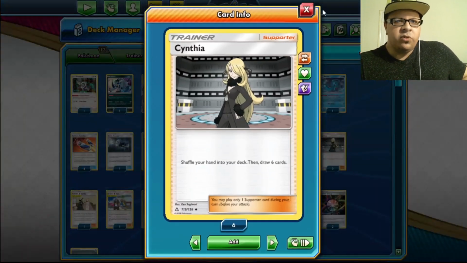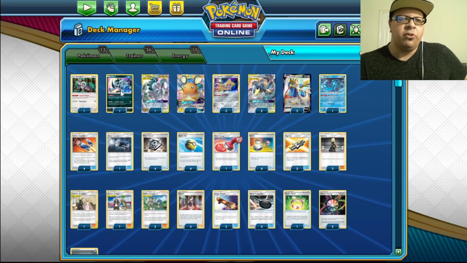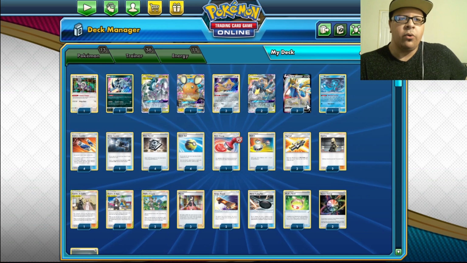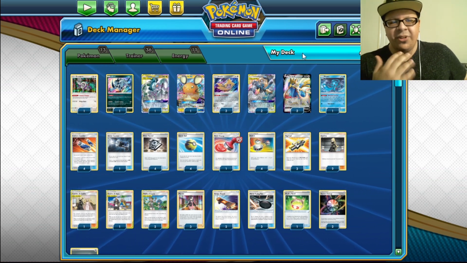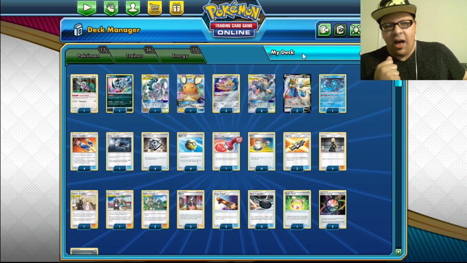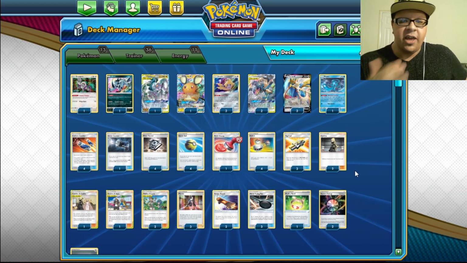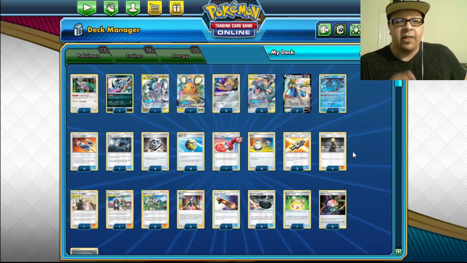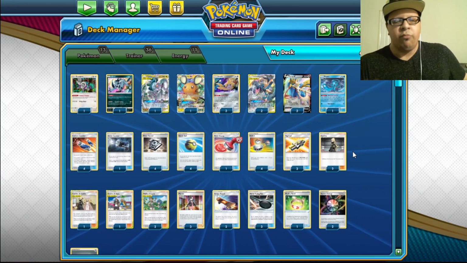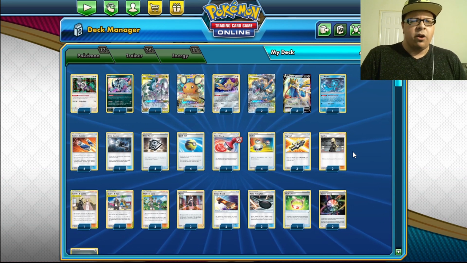And 2 Cynthia, it's a little bit on the lower count, but that's because I'm able to draw so much between Jirachi, Oranguru, ADP, and Dedenne. I'm looking at a lot of cards, and I just don't use my supporter super often to dig anymore. So Cynthia is my way to shuffle back in to get a brand new hand, but that's why I don't play Juniper, or Professor's Research, I should say. Like I mentioned earlier, I don't like losing any cards in this deck.